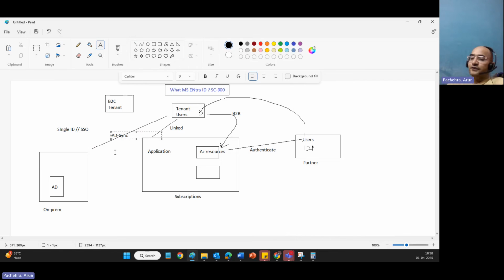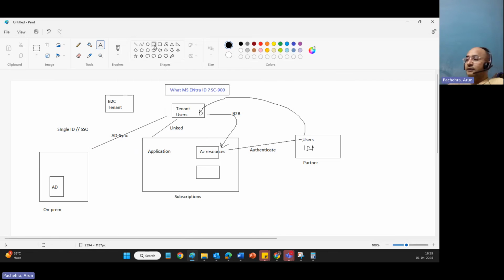There are two ways to do that. We have already created a video on that also. If you see in the playlist, you'll find one, not in the SC, but in the previous one. But this is a fundamental security compliance course, so this is more than enough to understand. If you have an existing identity system on your on-premises, it could sync your identities into MS Entra ID, or you could say Azure AD, which was the old name. It could exist alone in the cloud, it could exist in a hybrid, or it can exist in both, right?